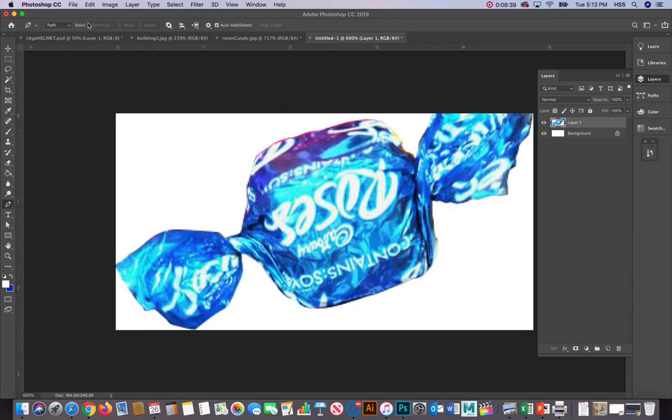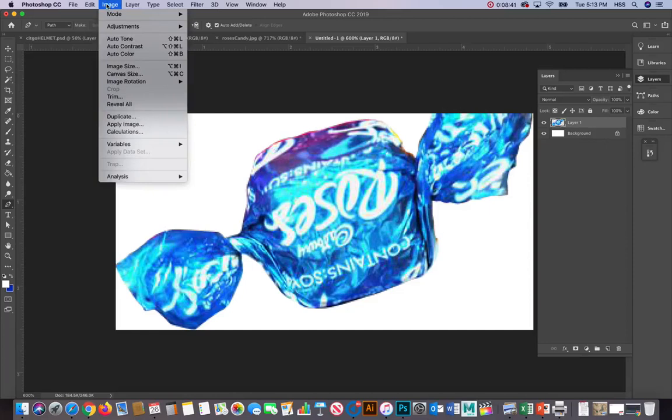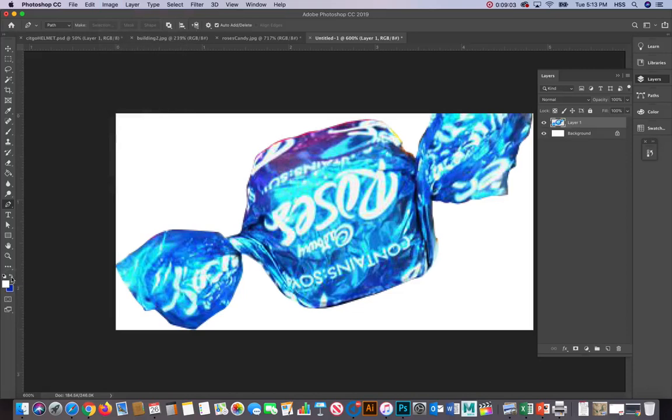First, I want to expand the canvas. I'm going to go to image and under canvas size. See, I could resize the whole image by hitting image size. I could change it, enlarge it, or shrink it. But in this case, I want to expand the canvas. Before I do, over in the color and the tools bar over here, I'm going to flip the foreground and the background color so that when I create more canvas area, it will have this background white area.